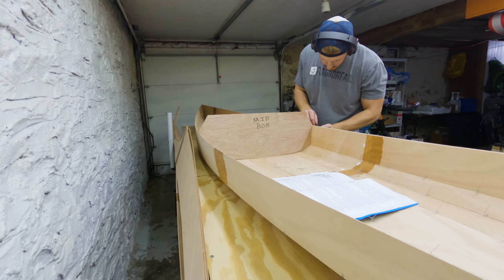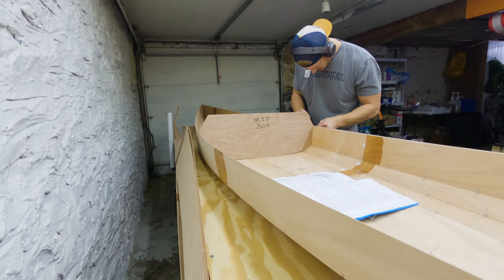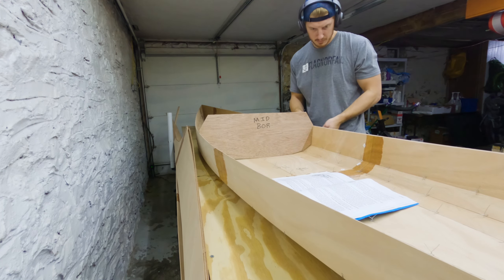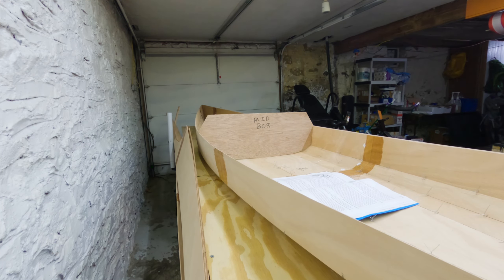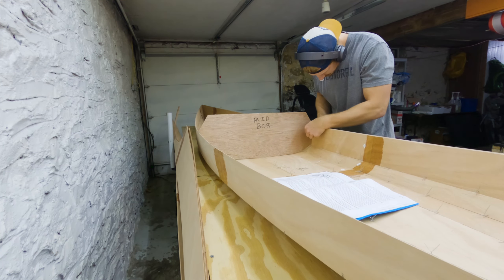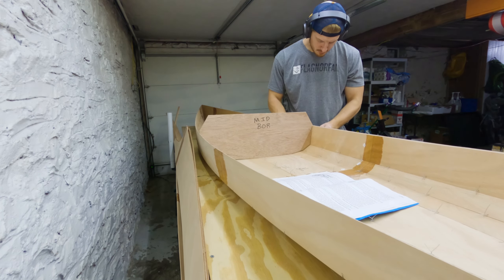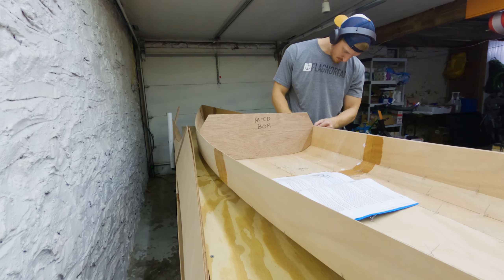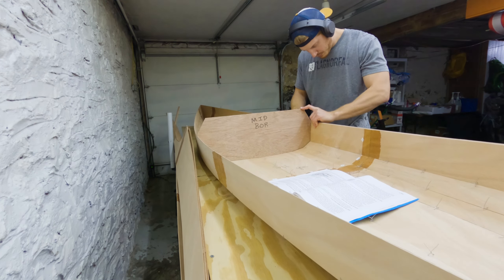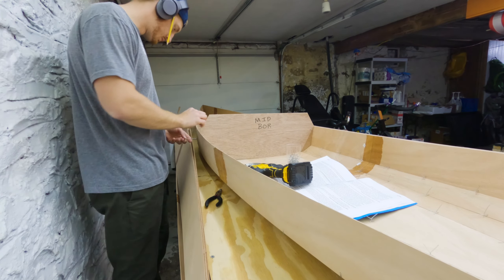You're now ready to wire in your center tension. Wire the hull panels to the temporary frame in the same way you wired the keel seam. First, align the top of the frame to the pencil lines on the top of the number 4 panel. Then drill holes to wire the top of the frame to the hull at a point 1.5 inches down from the sheer. Insert a separate wire and twist loosely on both sides of the hole to hold the frame in a vertical position. Next, at each of the chine seams, drill holes and insert wire through the frame and hull, twisting the wire across the seam to pull both hull panels up snug against the frame at each chine.